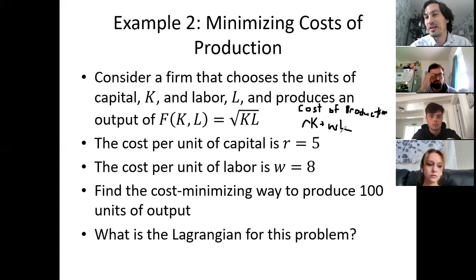It's all about how things are defined. If the thing you're producing isn't just the final product of the pizza, but the value added of the pizza, right? You're actually producing the difference between the value of the raw materials and the value of the finished product. Whatever that difference is, that's what you're producing. And that's why you can ignore the costs of the materials that go into the production.